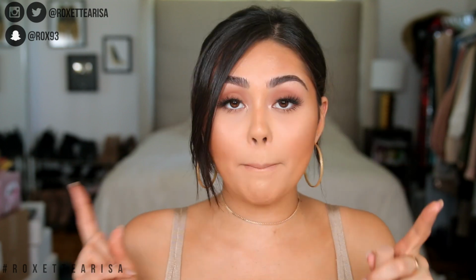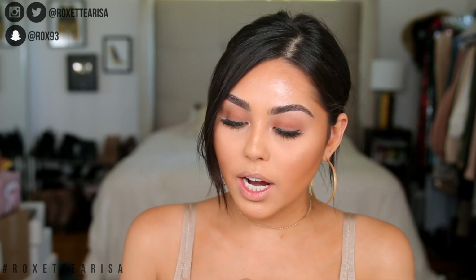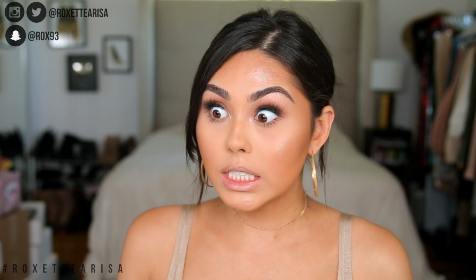Okay, and then for the lipstick, I have been using MAC Cosmetics Naturally Transformed. It's such a beautiful nude shade. It has a little bit of a brown undertone to it. It's so pretty, you guys. I wish I had it because it's so beautiful. I'm gonna try out the Dose of Colors More Creamer Please lipstick from the Desi Katie collection, and this one does look really pretty too, honestly. It looks a little something like that. I think it's actually a really pretty shade, and Dose lipsticks are everything, you guys, everything.